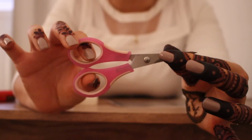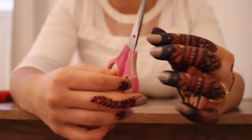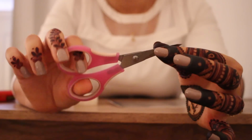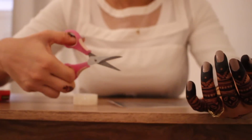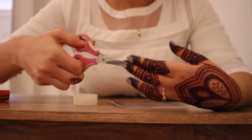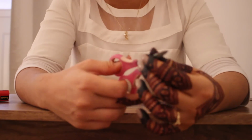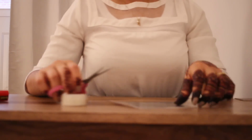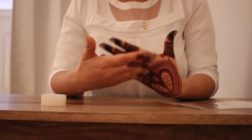And then you're going to need sharp scissors. It's important to have sharp scissors because when you cut the cellophane, you usually don't cut like this. You just make a little dent and then slide the scissors so it draws a straight line with no little cuts that will make the cone rolling more difficult. So now let me zoom you in a little closer so I can show you the actual process.